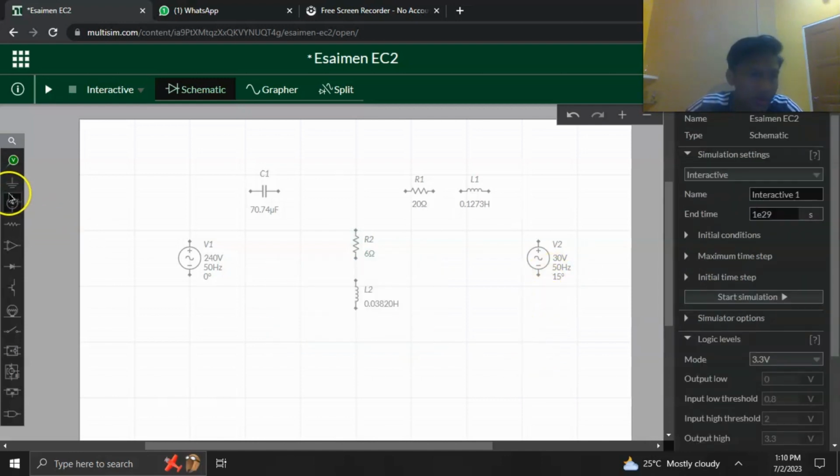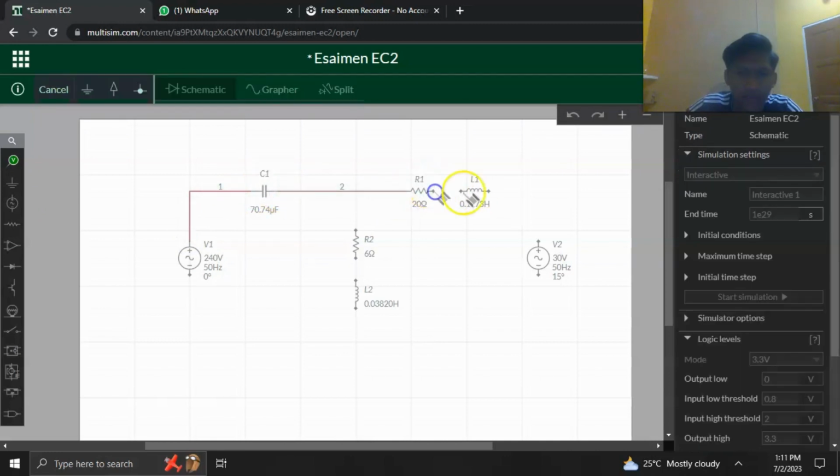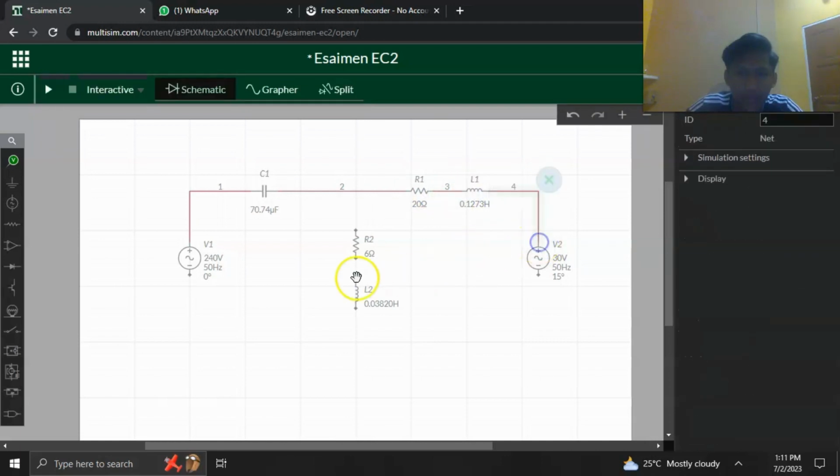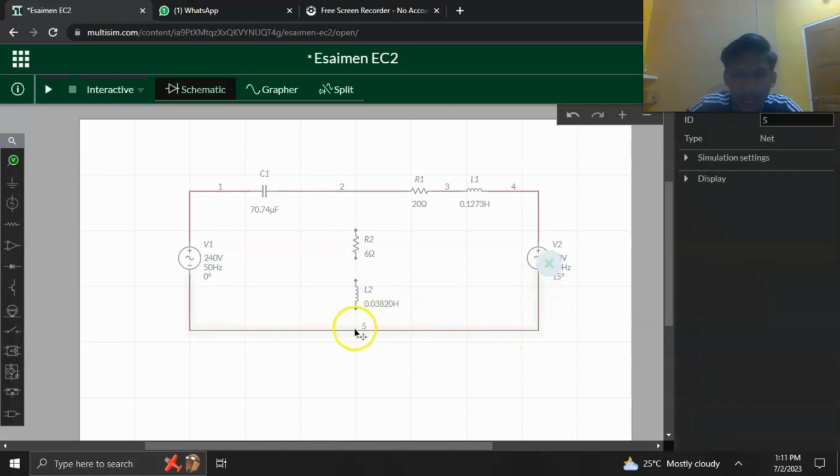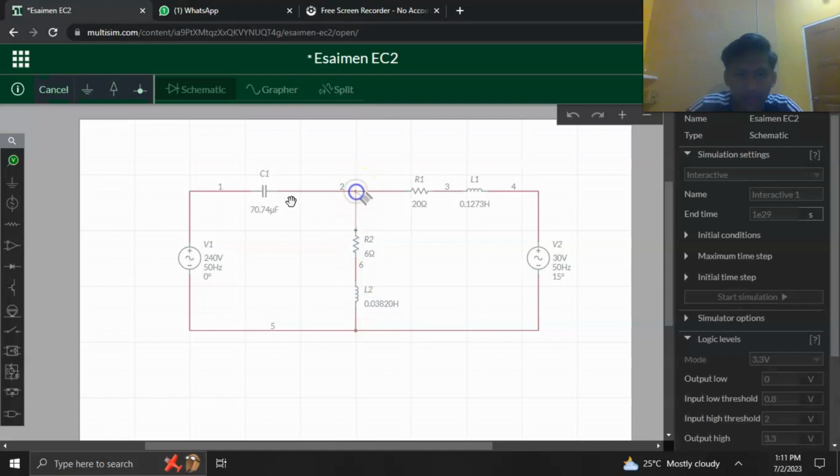So we connect each component with wire. And do not forget the grounding.